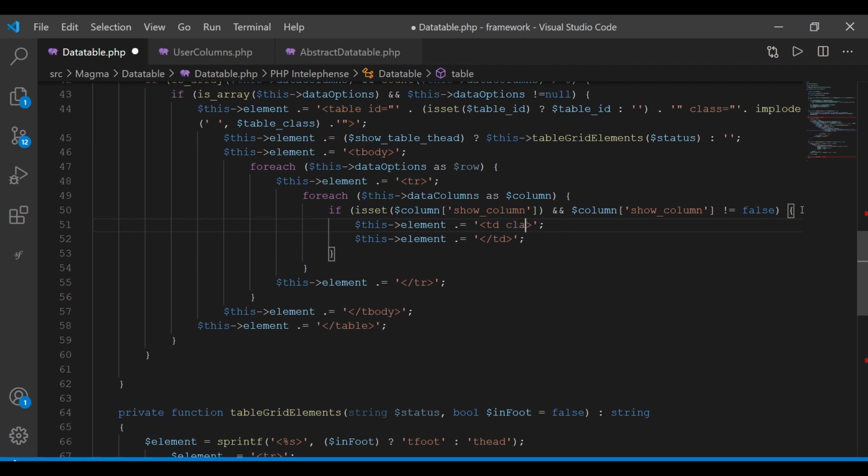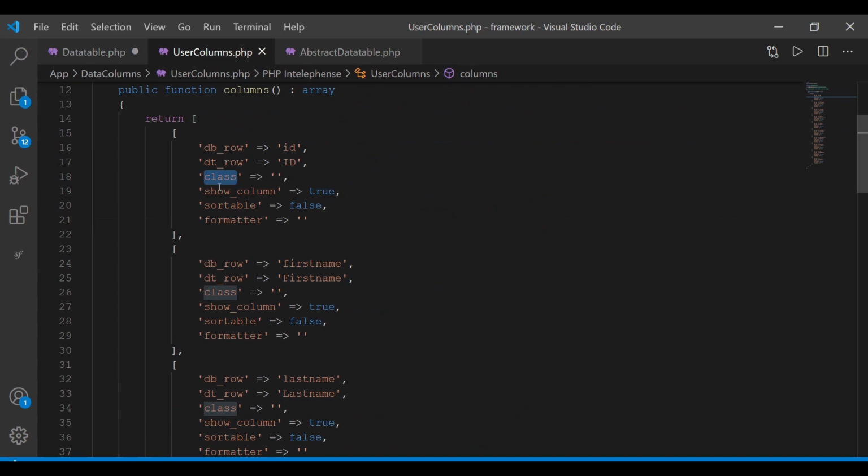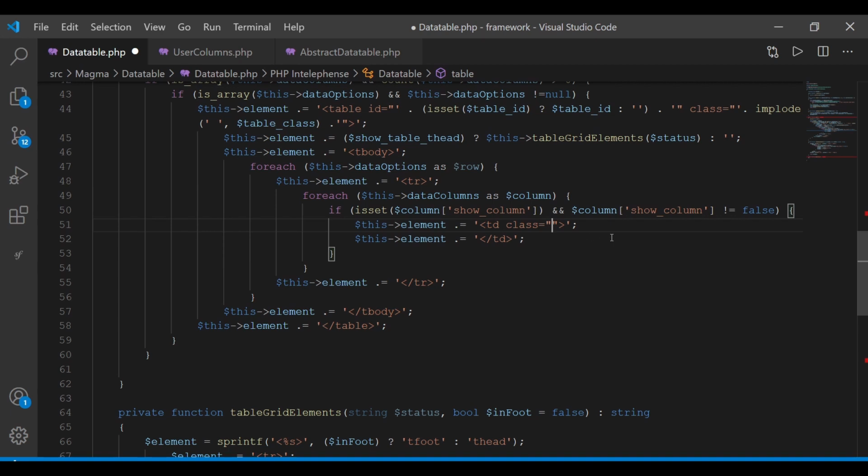So we're going to say class, and that class is going to be coming from this class within our user column array, and it's just a string, not like the table class where we're asking for an array. This is just a string. So we're going to pass that straight in, and that's going to be coming from columns and say class, just like that.